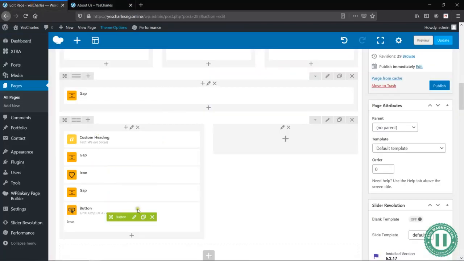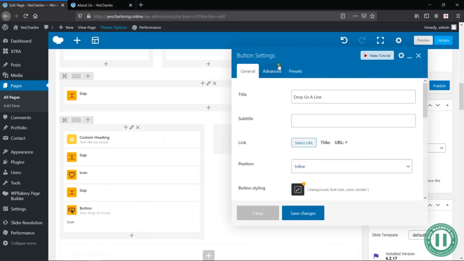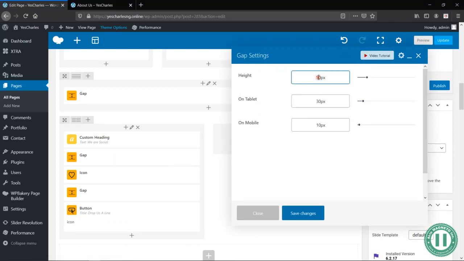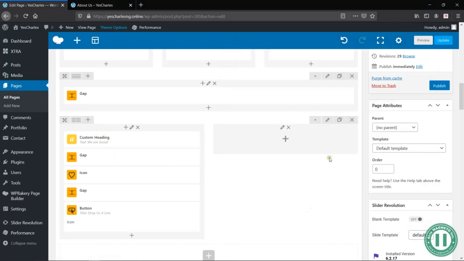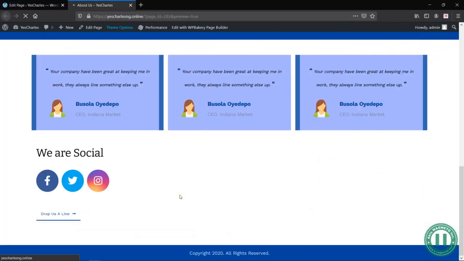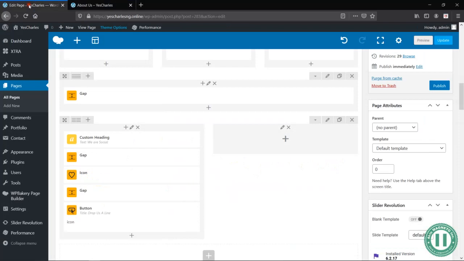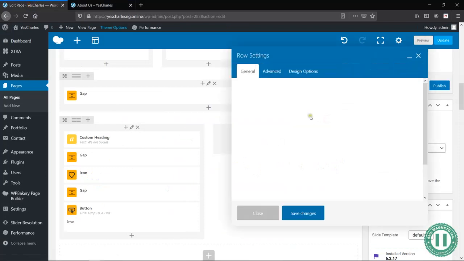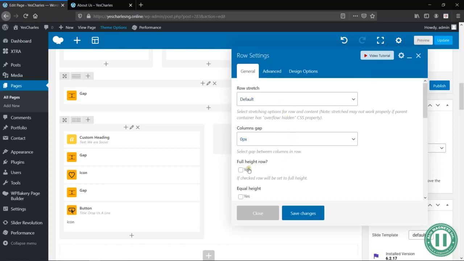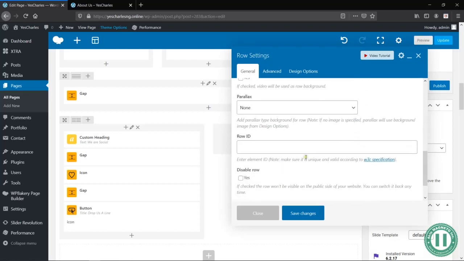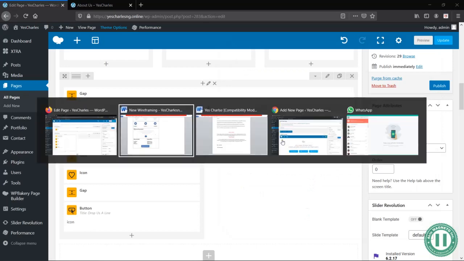So I think we can still increase the height of this. Let's increase the height of the gap. This is 70 because I want the same height of these to correlate with the other section we're gonna have here. Okay, so actually I want to do something. Position. Actually, okay, let's proceed now here.